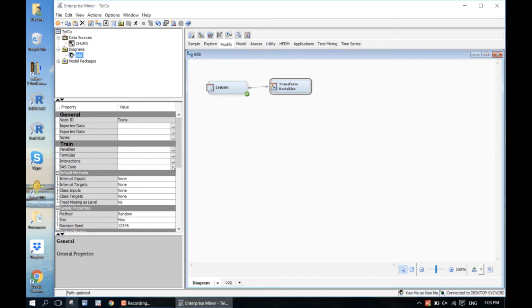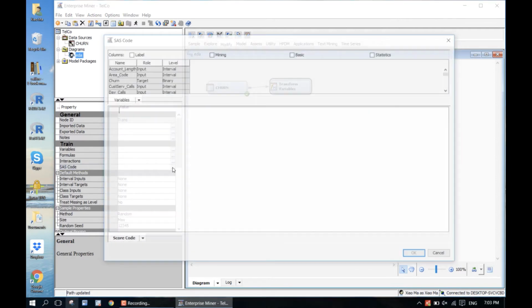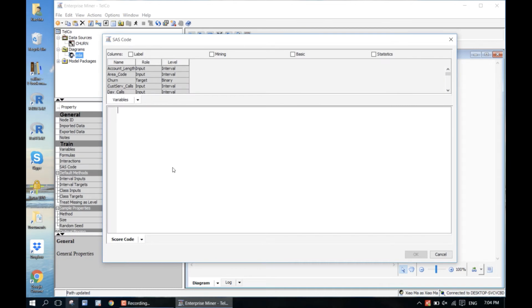And one more thing. There is a very cool function here. Actually, it's there in every node, but we don't use it. There's a SAS Code node, which gives you more control on what you want to do about the data set. This is the window to SAS programming, right? If you want to program, then you go through the SAS node.